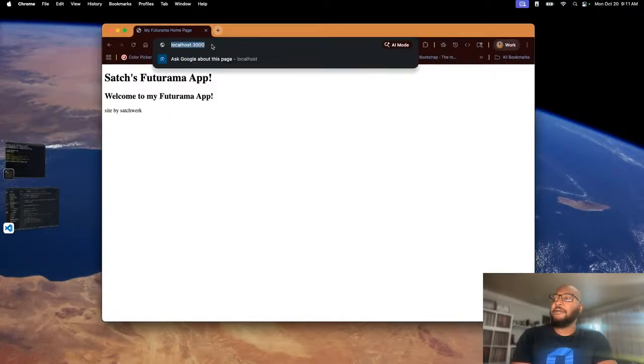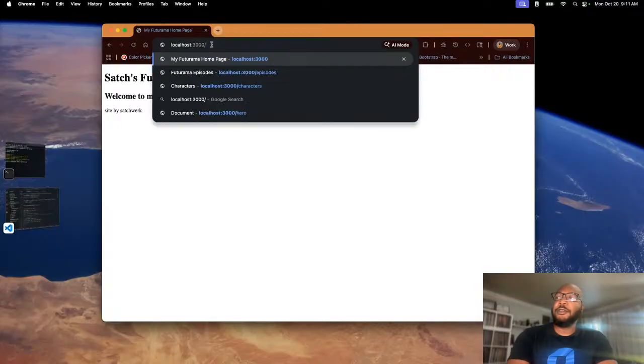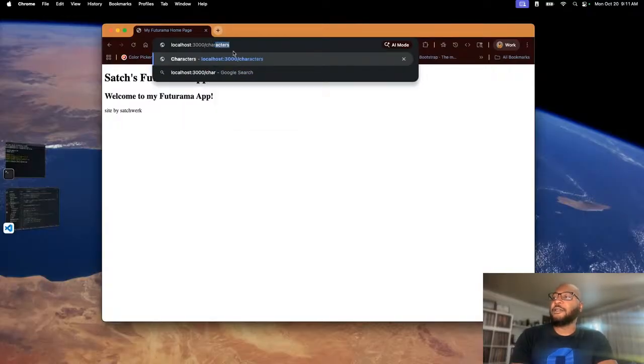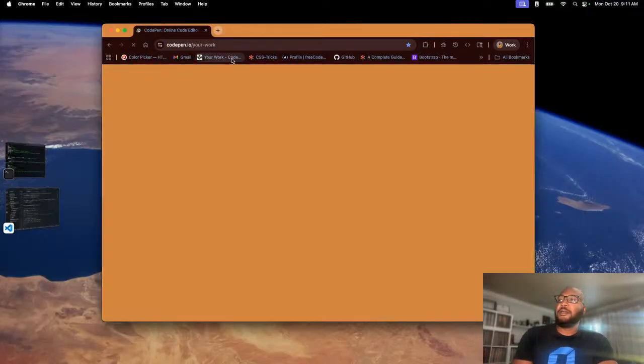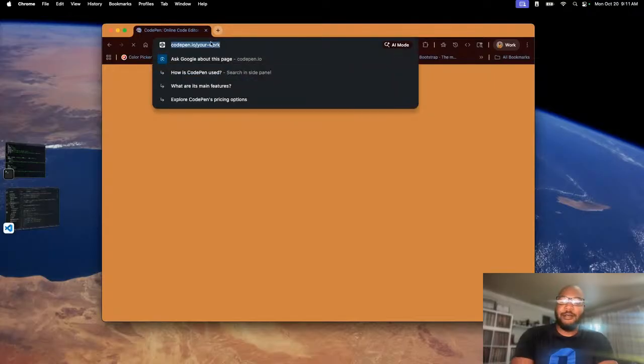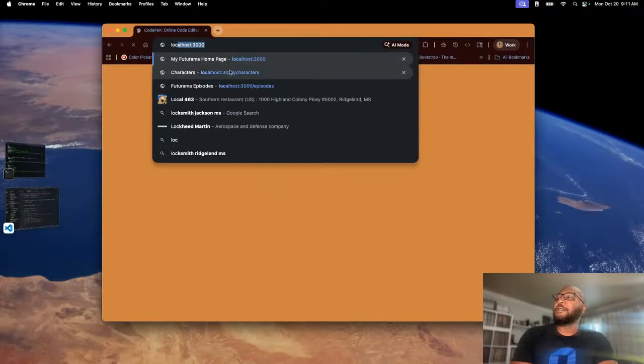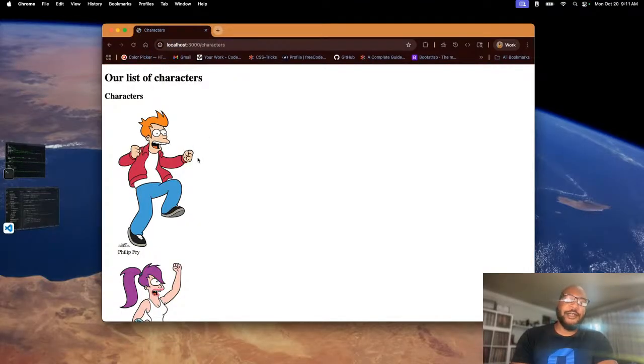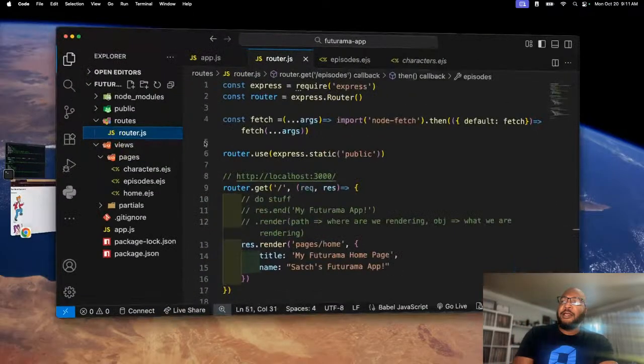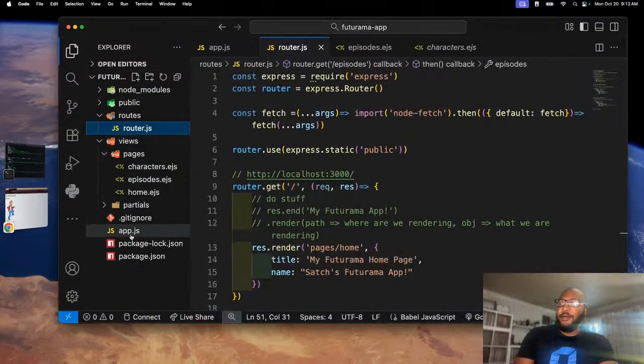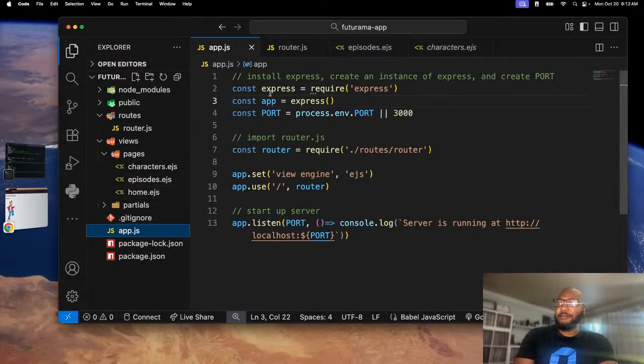When I make a request here in the URL, so I say characters. Oh, I didn't do that. Localhost 3000 slash character. That's what I meant to do. Okay, there we go. What we're doing is when we connect to the server and the server gets that request, here we are at app.js.